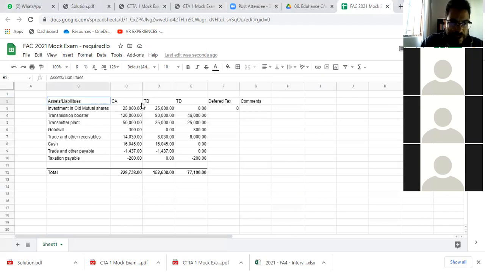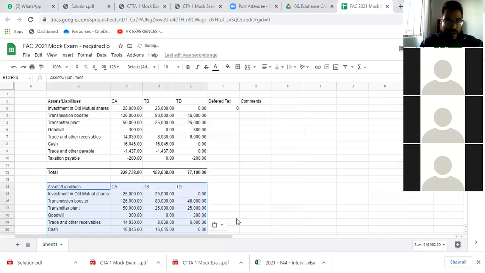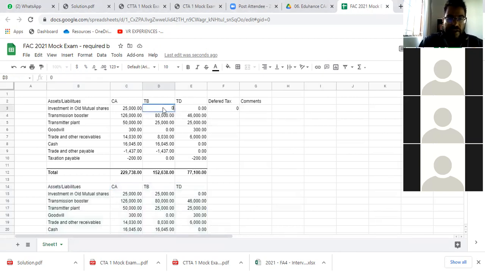So here we can see he made an error. So I'm just changing this back. So this is his original calculation. Somewhere you're going to have to tell them that his arithmetic was incorrect, and as a result, his temporary difference is incorrect, and ultimately his deferred tax is incorrect. So you just need to make mention of that. Now we're going into the specific calculation. So this here is 0.